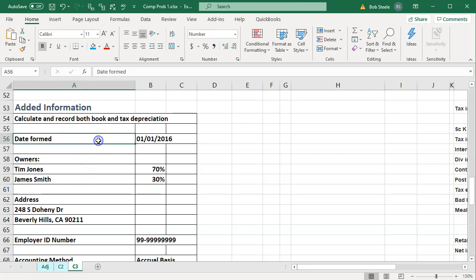Now, of course, the date formed is necessary information that you're going to need to add to the tax return, but it's not required just to start entering the data, or entering the numbers. If this was a tax return that was started in a prior year, if they're an S corporation that wasn't started this year but in a prior year, it should be in the system already or on the prior year tax return. So most of this data, hopefully we can get either from the prior year tax return in our system or from the prior year tax return that is provided to us.